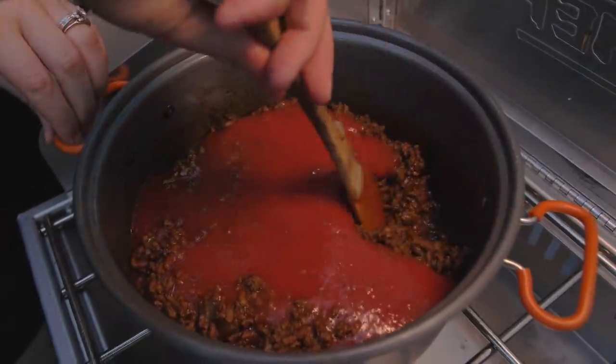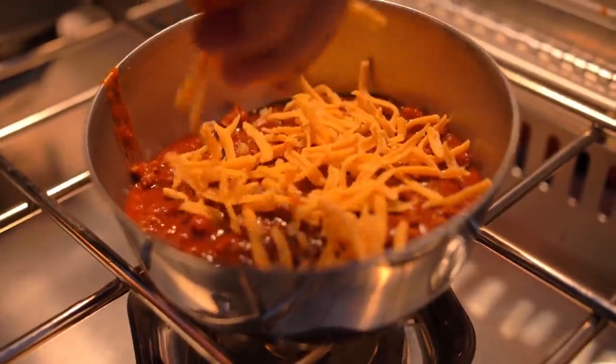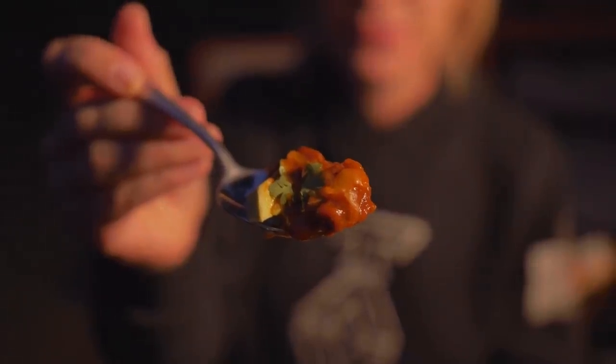Guys, tonight we're up in the Ponderosa Pines, which means cooler weather, which calls for Texas chili for dinner tonight. All right, so you may be wondering, what's the difference between Texas chili and maybe your mom's chili that she makes for you? Well, from what I understand, the difference is Texas chili has no beans.